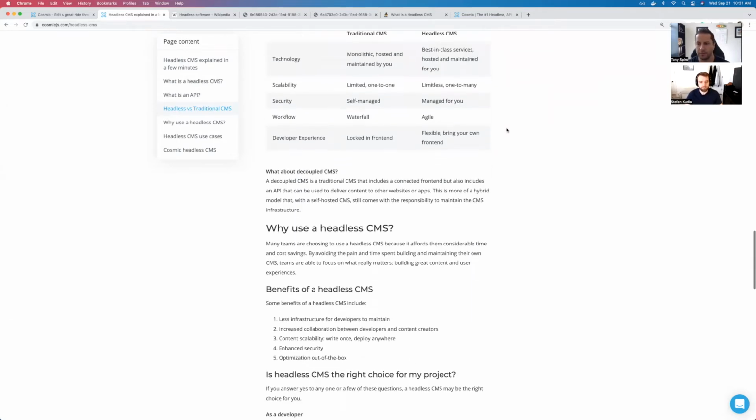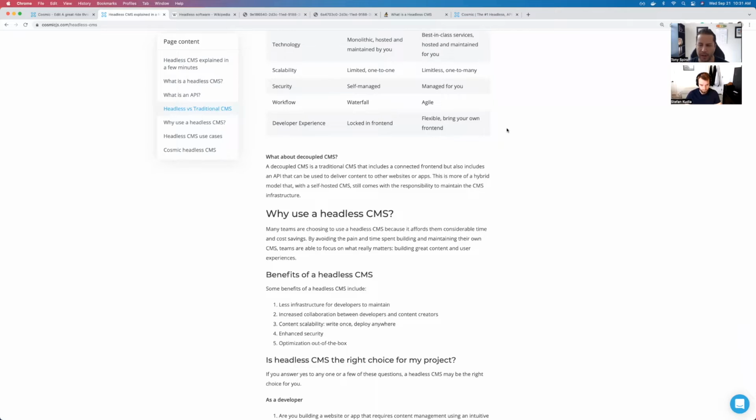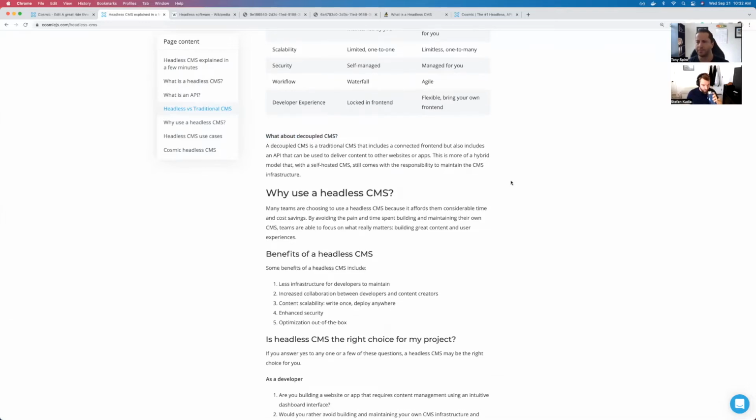So here's an interesting thought experiment: what about a WordPress installation that ships with an API, right? Because that's what's going on right now, these monolithic solutions are realizing that developers want exposed APIs. So what would that be called? Well, actually, that's more of a decoupled CMS, right? Meaning that the code base ships with a front end.